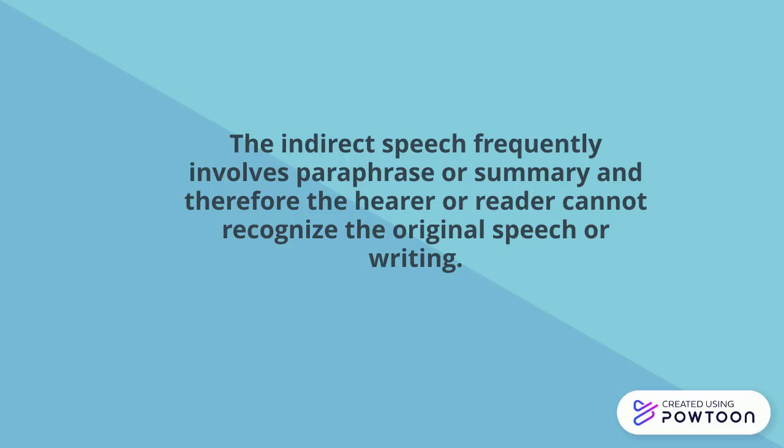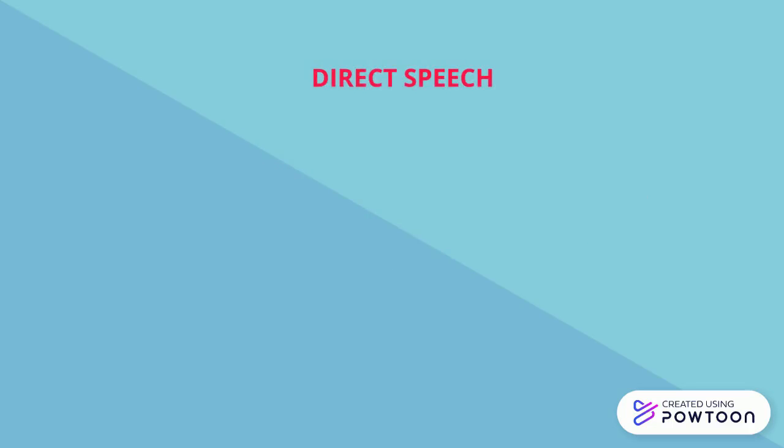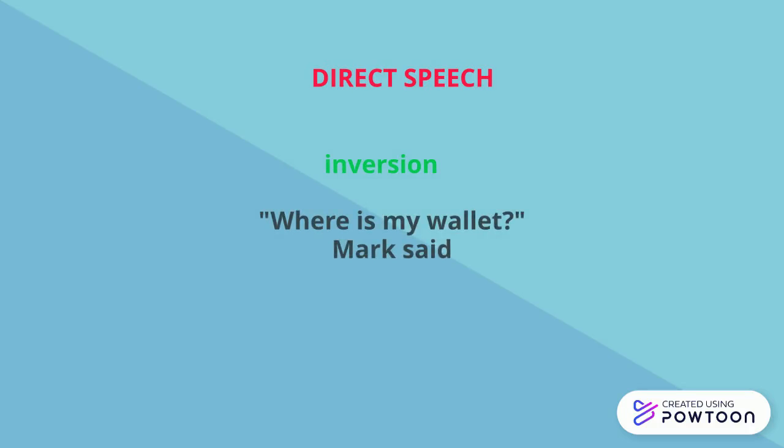Okay, but now let's go deep into the direct speech. The main characteristic of the direct speech is that it is usually enclosed in quotation marks. "Let's have a coffee." Another characteristic is that we may have inversion with the direct speech enclosed after or before the verb. The direct speech behaves also like a main clause, for example in a question or a directive.